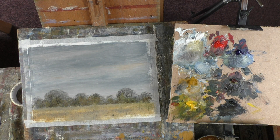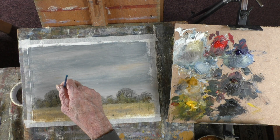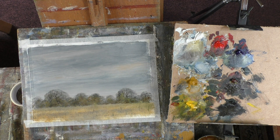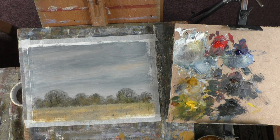Cloudy day over the wetlands. Now, try as I might, I want to get some nice... I really need to rest my hands on something.